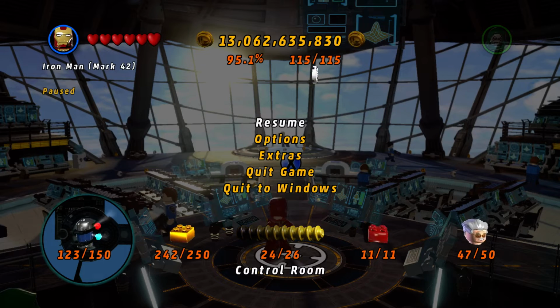Anywho, we have 242 out of 252 gold bricks. We have 123 out of 150 mini kits. We have 24 out of 26 True Believers, all 11 red bricks, 47 out of 50 Stan Lee in Perils, and all 115 character tokens. And that all adds up to us being 95.1% complete with this game.